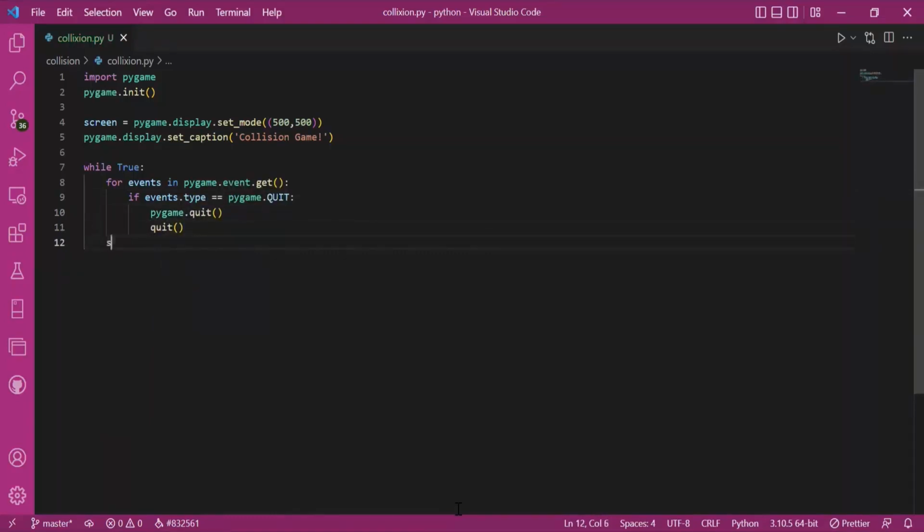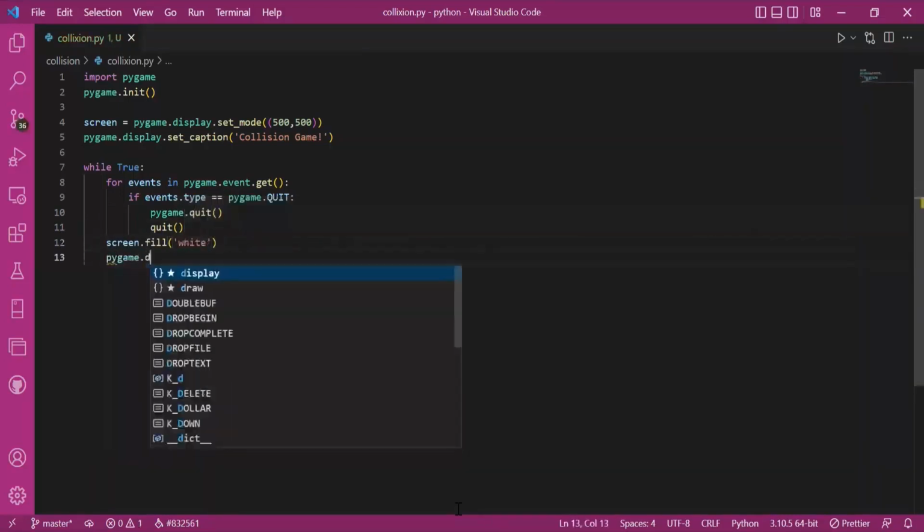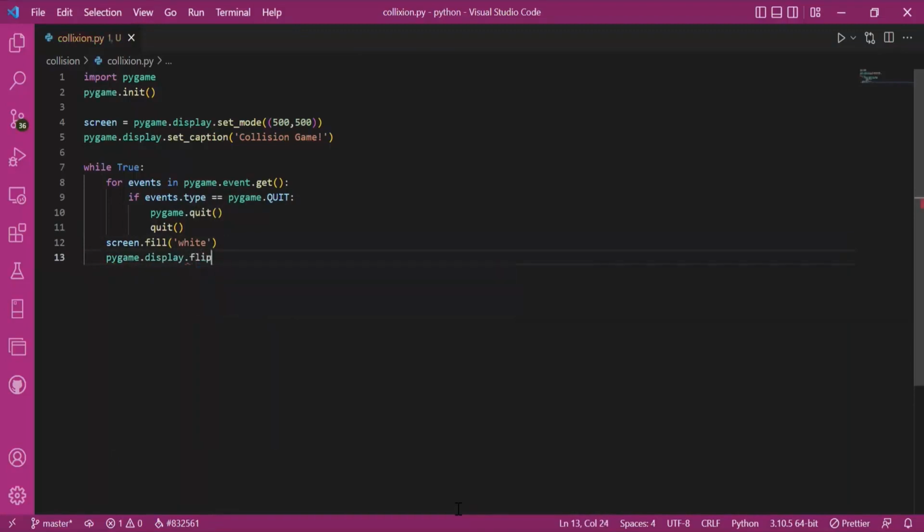I'll fill my screen with some color. I'll write screen.fill white, and I'll update this. Let me use the flip function. I'll write pygame.display.flip, and that's the basic code. Now let's write the main code.